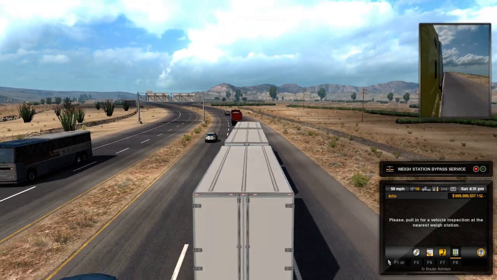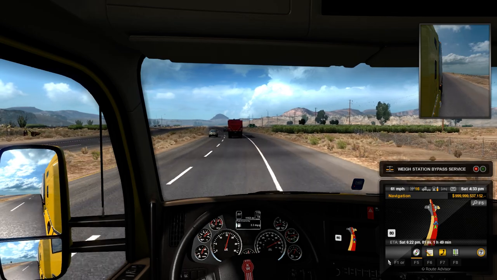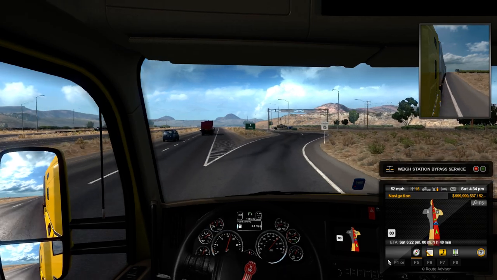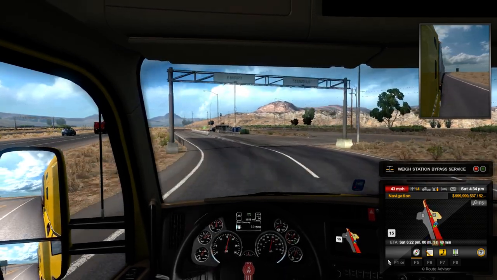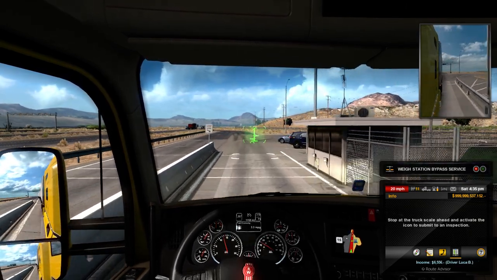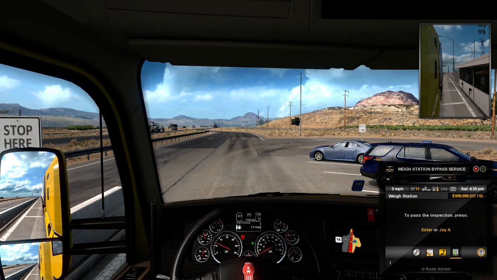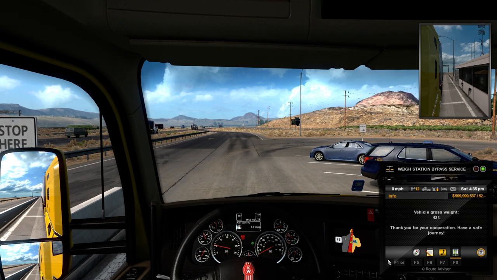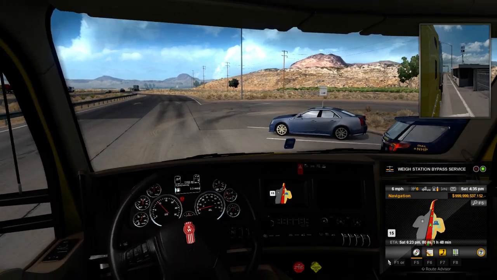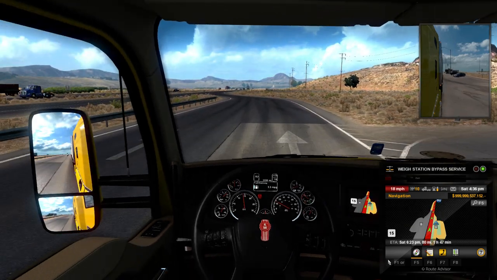Please pull in for a vehicle inspection at the nearest way station. What? Oh, wait. My way station bypass service doesn't count. Oh, God. That's iffy. It's the first time in a hell of a long time I've been in a way station. All right. Stop here. To pass the inspection, press A. Thank you for your cooperation and have a safe journey. You betcha. Let's get out of here. Whoa, CTSV. That's legit. This is random CTSV sitting in a way station. Hell yeah, dude.